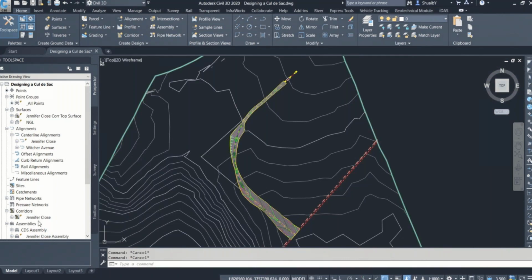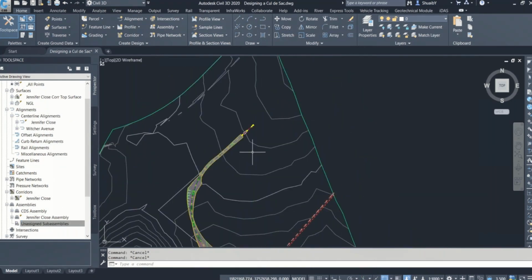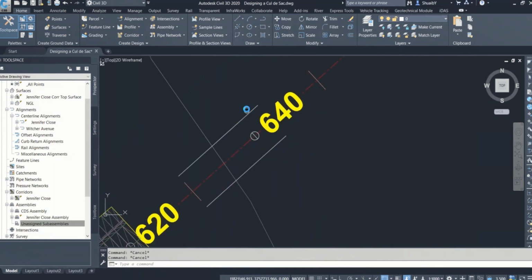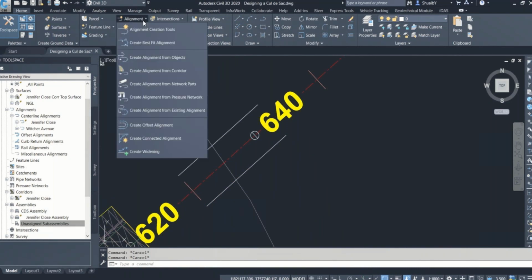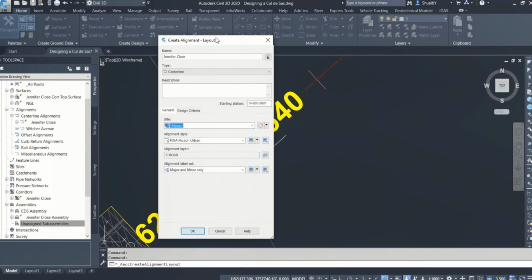And then as you can see here on the left hand side, we've got all of our details listed in our prospector. And what I've done is I've created two offset lines. These are normal polylines for the lane widths, normal AutoCAD. That's going to guide us to do the alignment. So let's get into the alignment part of things.